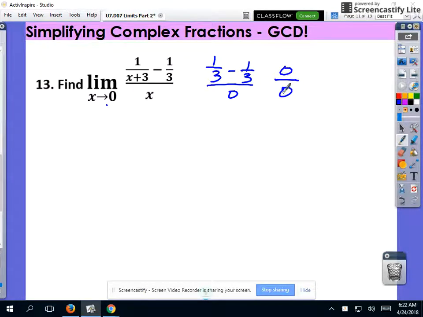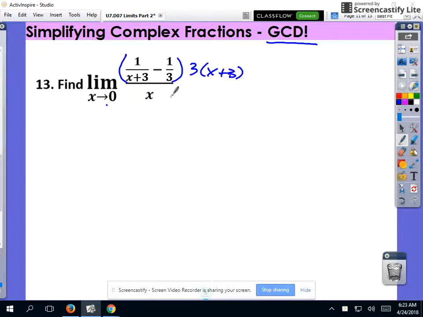More math is needed. So let's try to think through what we could multiply the top and bottom by. Again, I'm a big proponent for multiplying by the GCD. Everybody see that that's what that says up here? GCD. So on the top, I'm going to multiply by 3 times x plus 3. That's the greatest common denominator. If I multiply those together, that's called the GCD. And then the same on the bottom, because I'm really multiplying by 1.